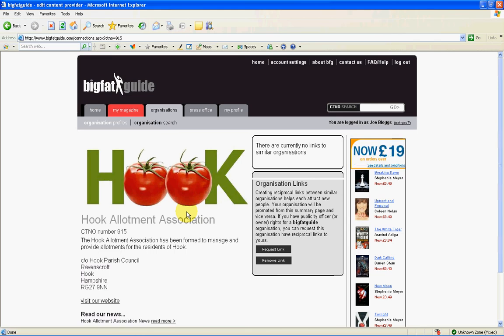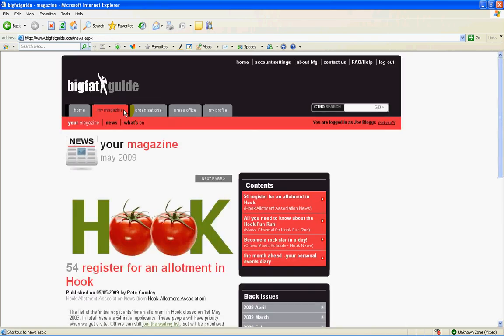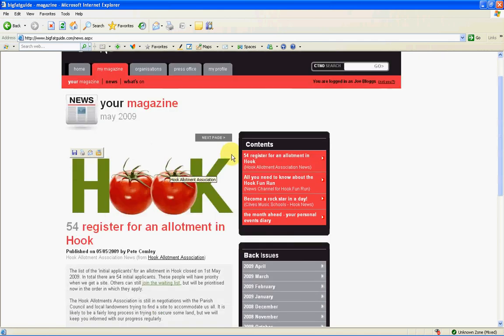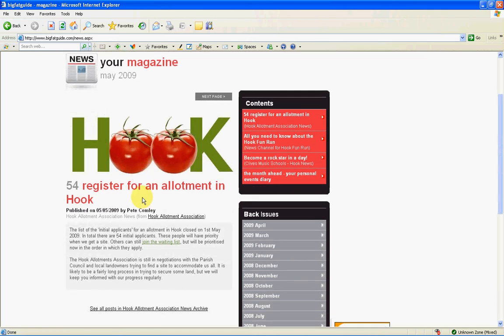So if we now go back to My Magazine tab, you'll see that the personalised news page has changed quite radically. We've now got a bunch of news items that were added by those organisations that we were interested in, and we can read those at our leisure. Here's one from the Hook Allotments, there's one here from Hook Fun Run, one here from Clive's Music.